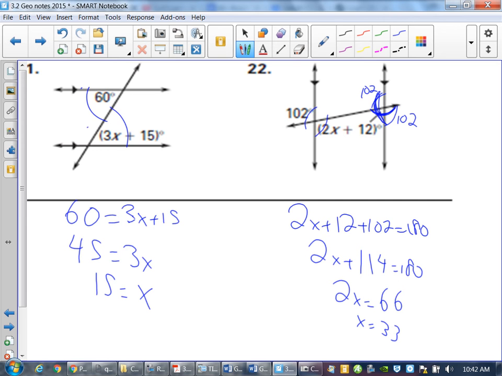Relatively straightforward, I'm hoping. Yes, sir. We can do these as proofs? Well, what will happen with something like this with the proof is that a lot of times you're going to be proving that something is parallel. And you can do this by working backwards. If your alternate interior angles are congruent, then the lines are parallel. We can do stuff like that. I'm not going to do that today. We'll talk about that tomorrow.